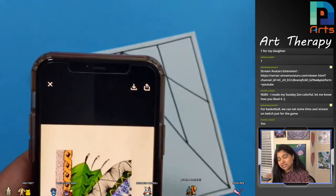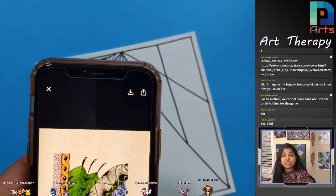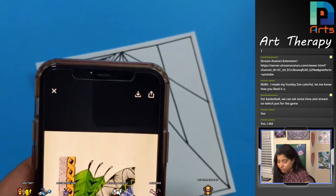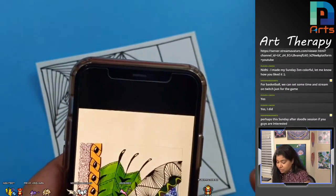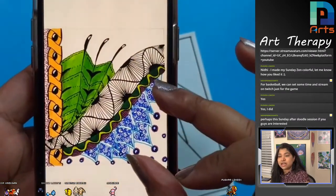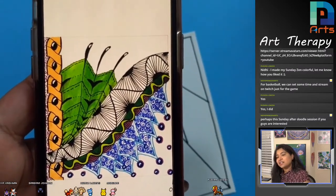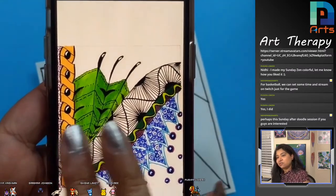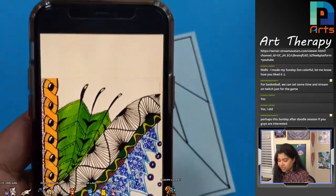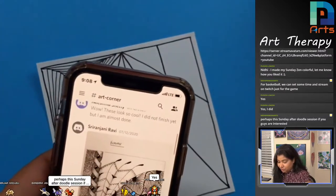I'm sorry. I thought when my picture came with Linda, I really want to say thank you to Linda. If she's here, I want to give her a shout out. And this is really nice, Pushpa. Awesome. Oh, this is really nice. Awesome. Beautiful. Look, guys. She put the combination of yellow and green together and it is popping well. Nice, beautiful. And beautiful, Sri Ranjini.